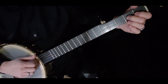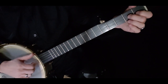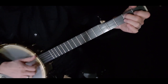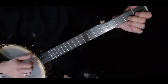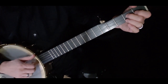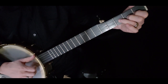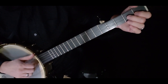Here's your next run or your next phrase. So third string, fifth, third. In a previous lesson, I talked about going up your scale. You're really just going up your scale. So third string, fifth string, is just an embellishment. So you're hitting that third string twice. Third string, second fret. Second string, open. Second string, first fret. Second string, third fret. Leave this finger down when you hit that third. Lift up your third, one, open. Second string open.